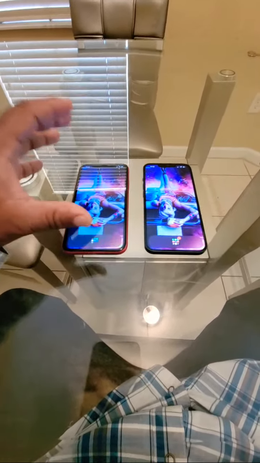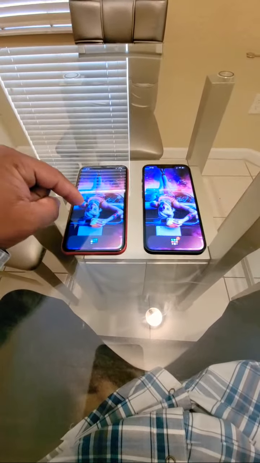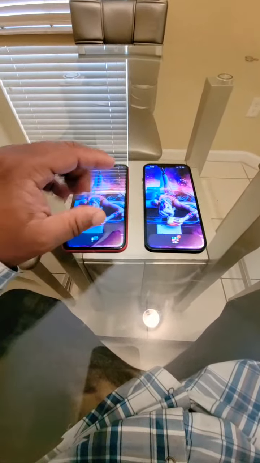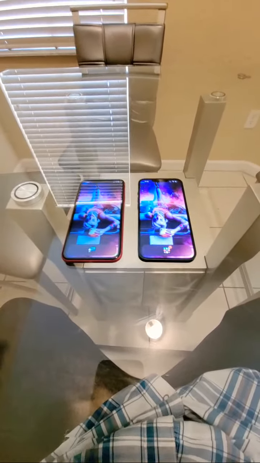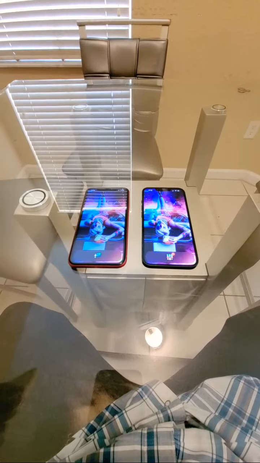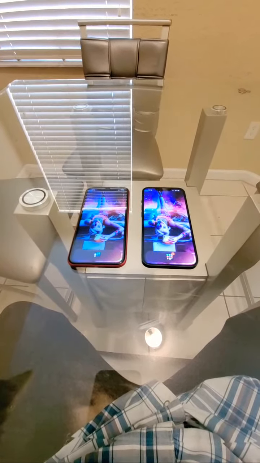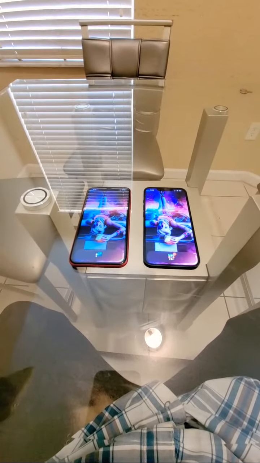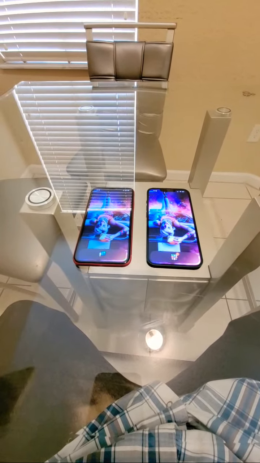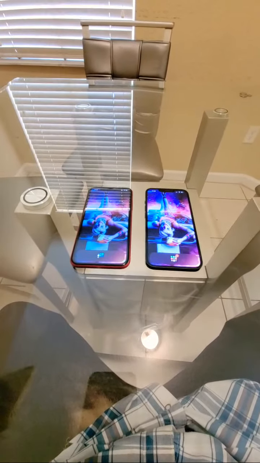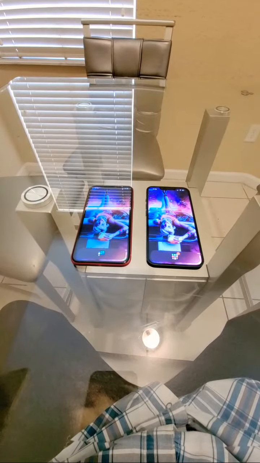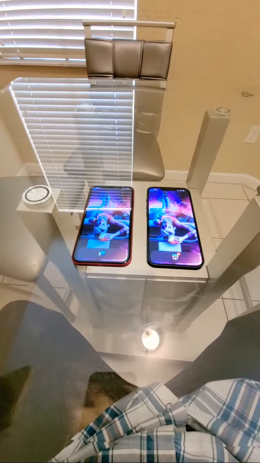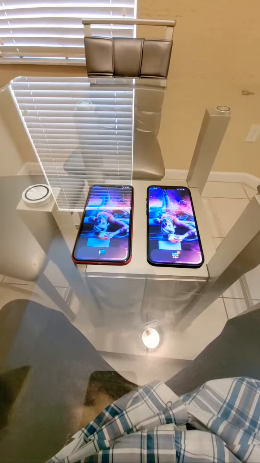I want to talk with you about the iPhone 11 versus the iPhone 13 and what the difference is on each device. I'm going to be giving you the different features on here, showing you how these two devices differ. We're going to do a camera comparison on the iPhone 11 versus the 13, because I really want you to see the big difference between both devices.